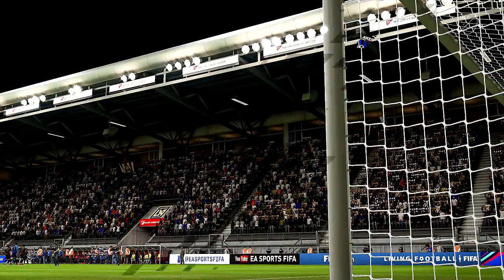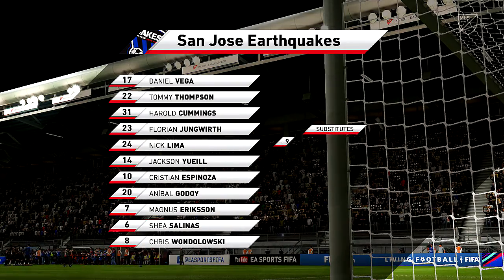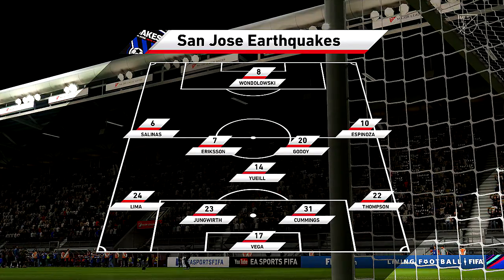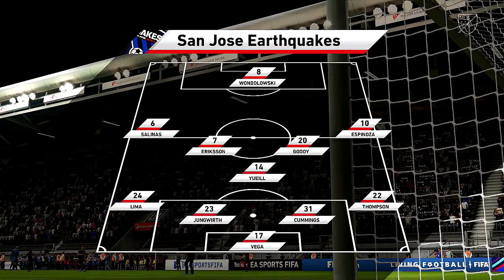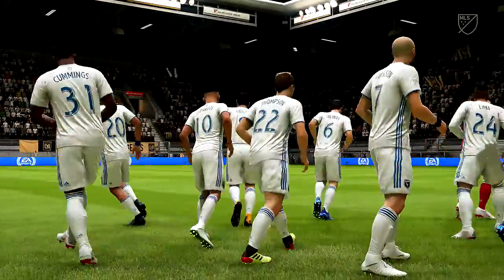Have a look now at the lineup for the visiting team. Responsibility for some of those five in midfield to get forward, and I'm sure the main striker won't be isolated, although it looks a bit like that on our screens. Yeah, he could be a lonely man up top there if he doesn't get the support that he needs, because he is the type of player that does need support. He can't do it all on his own.